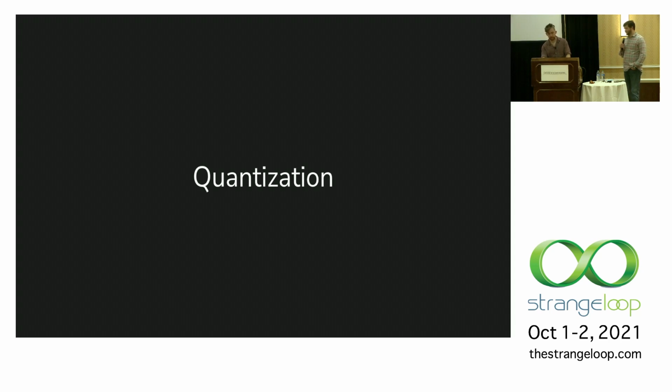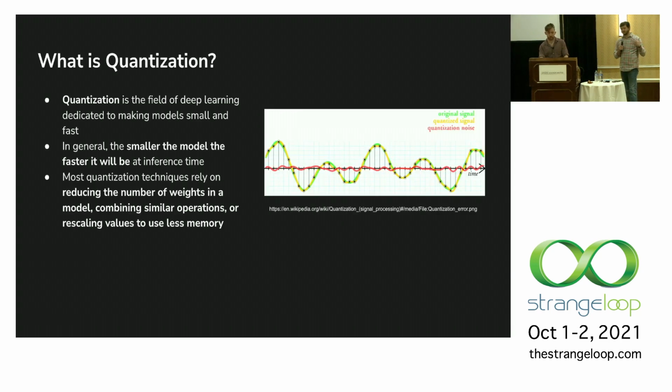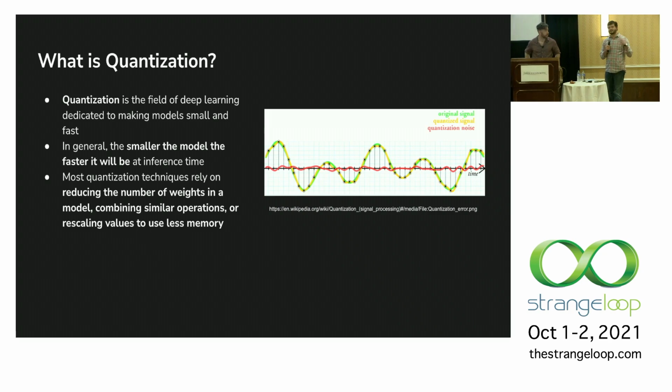Okay, so let's talk about quantization. Now we know that we can take our PyTorch model and serialize it for a runtime on the client side. But how do we go about actually making the model faster, as accurate as possible, et cetera? Quantization is the primary method in machine learning nowadays for doing this, and the idea really comes from digital signal processing, where we have some continuous signal and we want to approximate it with some discrete lower memory representation, and that's exactly what we're going to do in this context of machine learning.